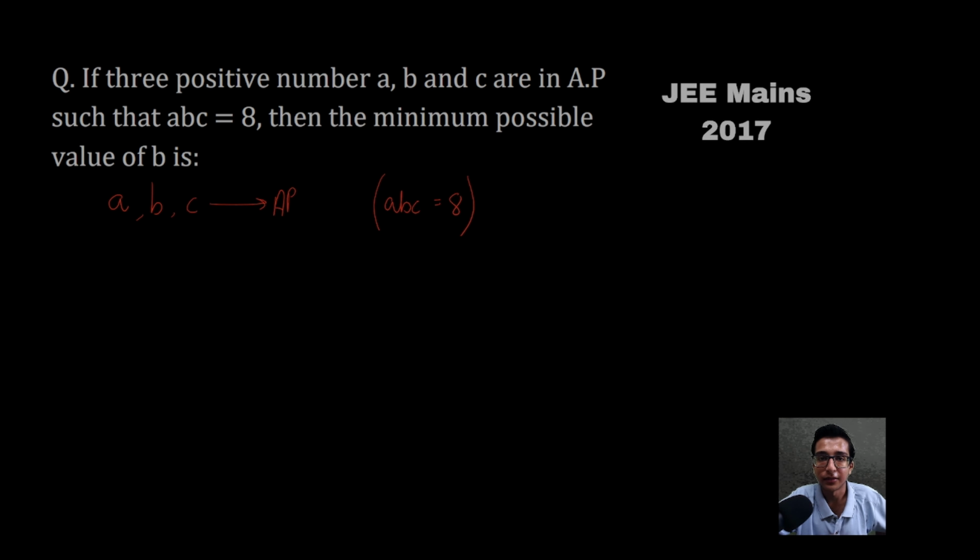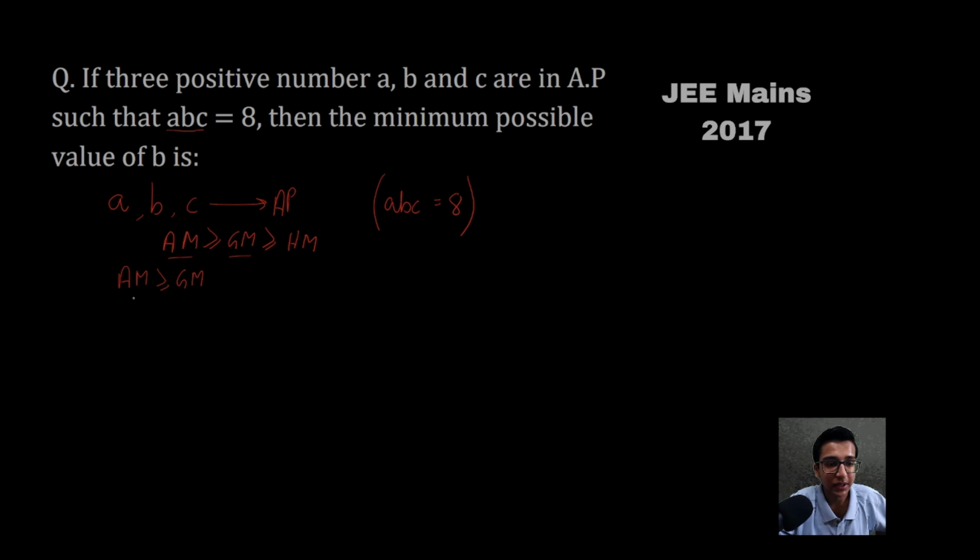So you must remember that when I was teaching the relation between AM, GM and HM, I had told you whenever the question asks you about the minimum or maximum value, you are supposed to use the relation that was provided there. And what was the relation? The relation was AM greater than or equal to GM greater than or equal to HM. And you can see that the multiplication ABC has been provided here. So definitely you have to use the GM and AM relation here. So we can say AM is greater than or equal to GM.